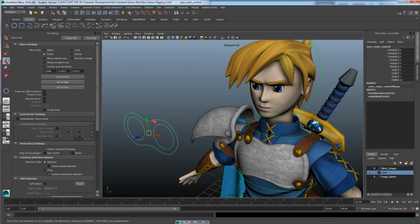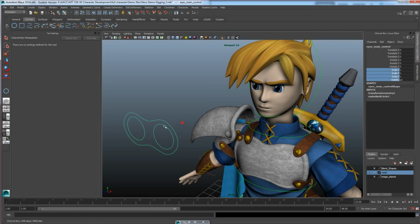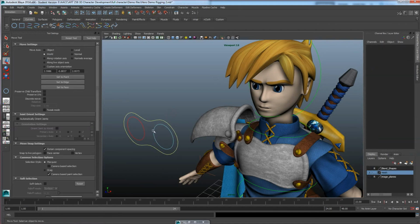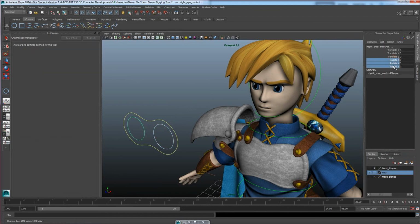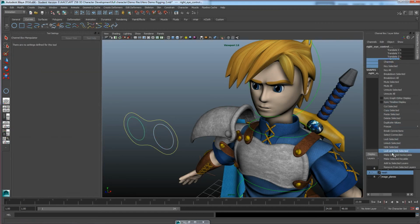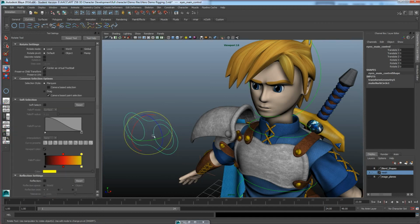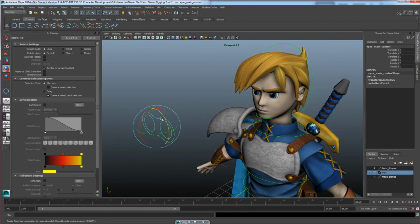Also of note, we want to get rid of these other things. We don't need scale and visibility on any of these. So let me grab all of these. No scale and visibility, lock and hide selected. And then these don't need rotates. You're not going to really rotate the eyes, so let's lock and hide selected. Alright, so you just have the translates. This one I could lock and hide the rotates as well, but it's interesting when you play with this, you can kind of rotate this, and as you rotate it, it kind of creates different effects on his eyes. So if you wanted to leave the rotations, you can. Otherwise, you can just remove those.